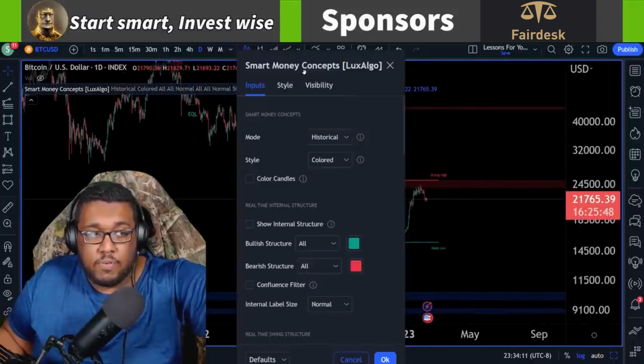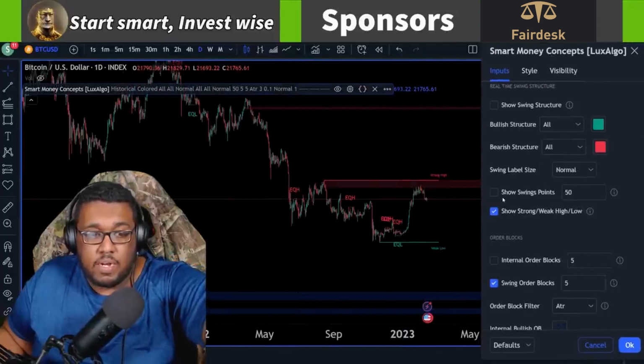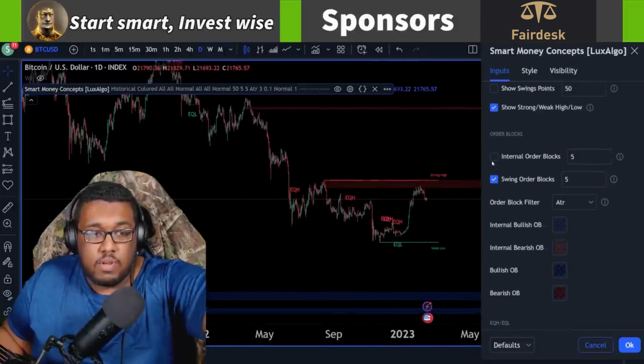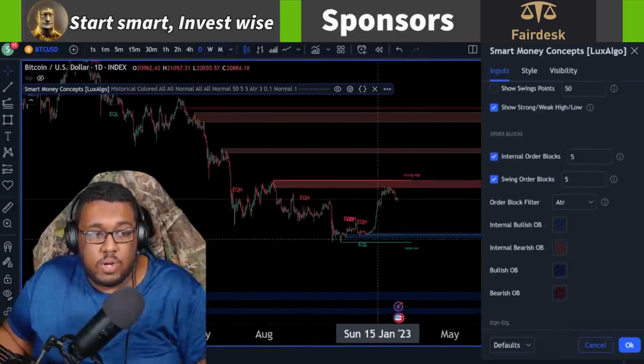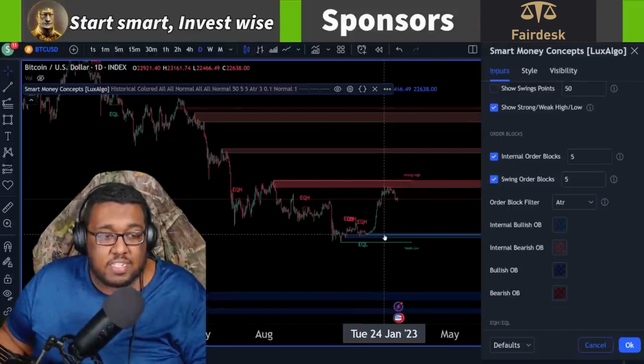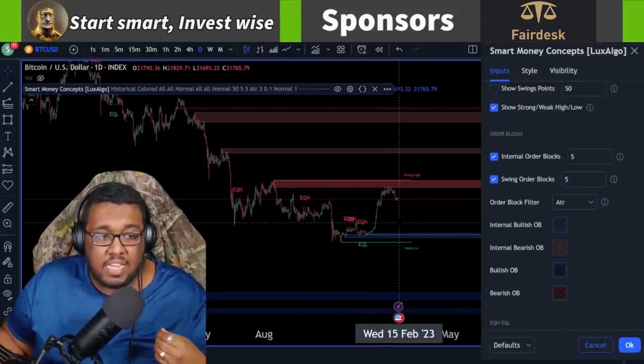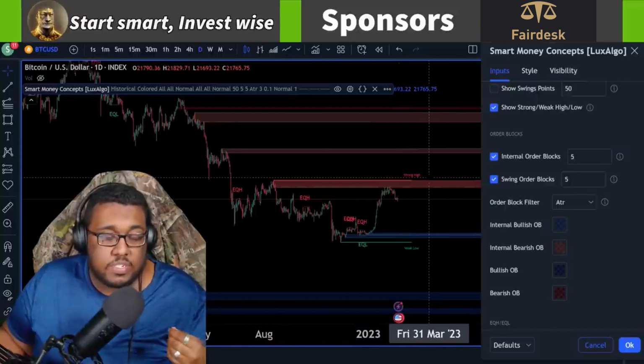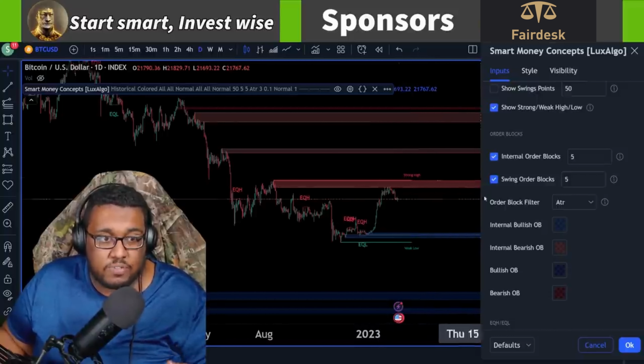So what I prefer to do is actually turn both of them on. So here, that way I can see everything going on. Oops, wrong one right here. Internal order blocks. So I can see everything going on just like that. I like this a lot better. It lets me see more stuff, and I usually like to see more stuff here than less, especially if you guys are new investors. It's just going to make your life a lot easier, okay?